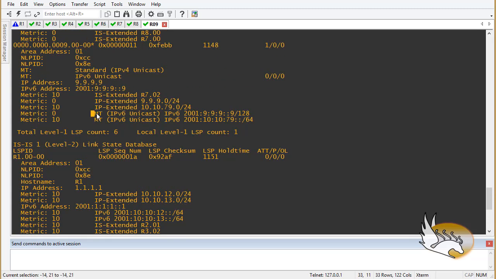I am using multi-topology. So what is multi-topology? Multi-topology means that for each interface I am using a separate configuration for IPv4 and IPv6. This means that the IPv6 topology is completely independent of the IPv4 topology, and this is very important to understand, because if you use a single topology, there is going to be just one SPF calculation for both IPv6 and IPv4.